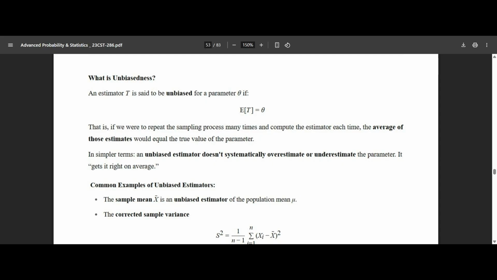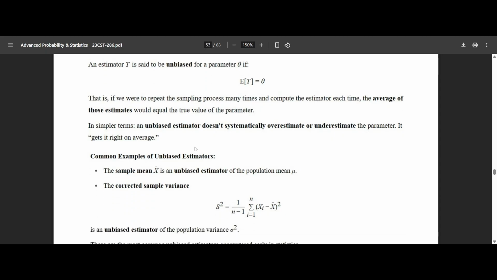If you take a simple population 2, 2, what will be its mean? It will be 2. Another value you add, 2, 2, 2, again the same mean, 2. You add 2 four times, 2, 2, 2, 2, again the same mean, 2. So this is a very basic example. However many times you add 2, the mean value does not change, so it is kind of unbiased. Okay. So common examples of unbiased estimators: the sample mean is an unbiased estimator of the population mean.